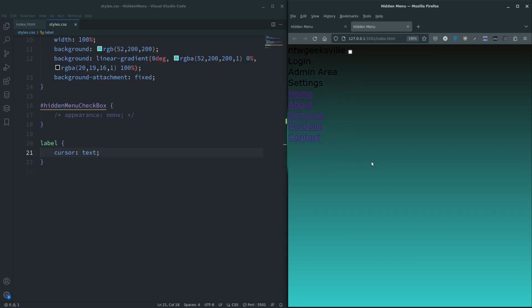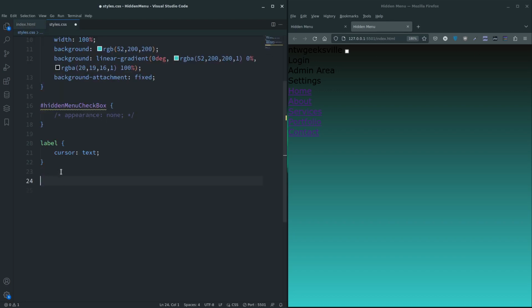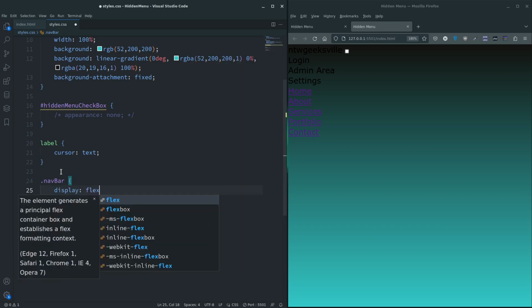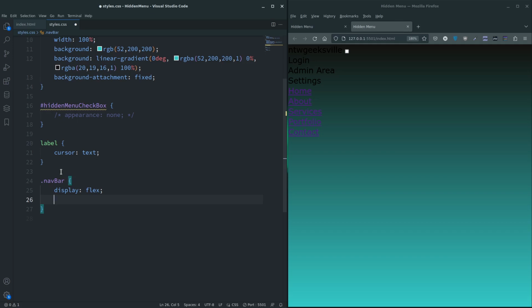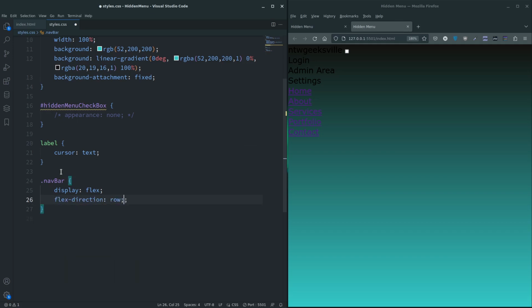Right, let's get to the navbar. Let's make that a bit smaller. Navbar, that's the actual bar that goes the whole way across the screen. Let's get doing that. Navbar. Let's do a good old flex display, and flex direction, I'm going to do row.